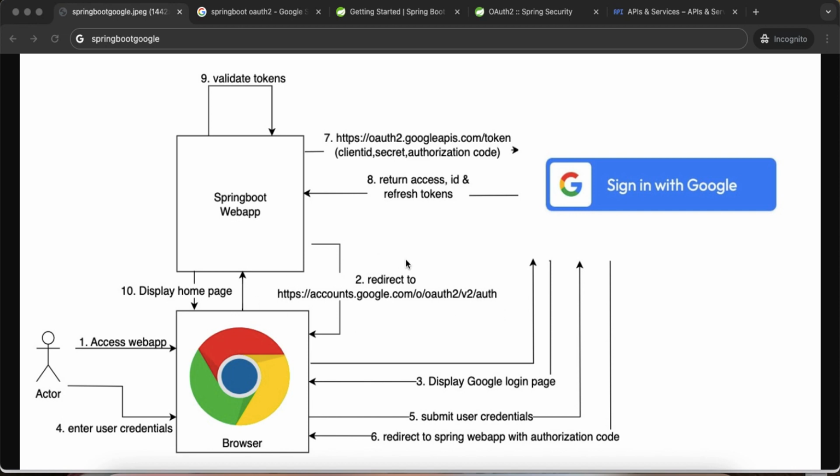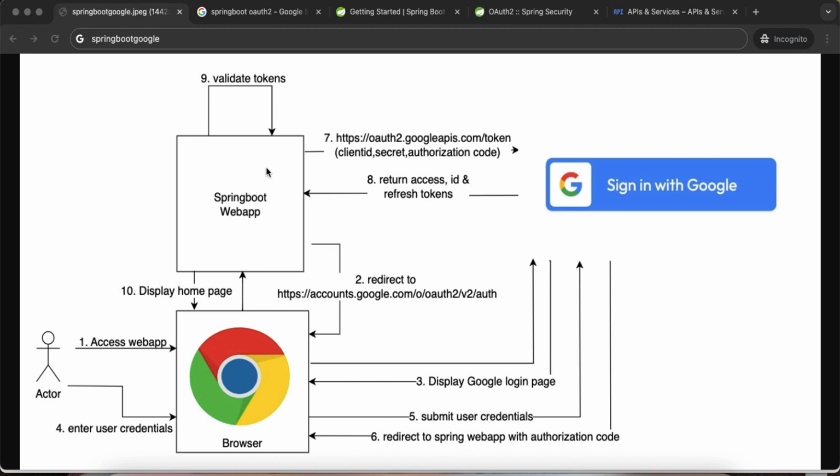And then once the user is redirected to the Google sign-in page, the user can enter their credentials. And once Google validates the credentials, it will redirect back to the application in step number 6 with an authorization code in the URL query parameter. And this is the standard OpenID Connect authentication flow if you are already aware of that protocol. And once the Spring Boot web app gets that authorization code, it will call some backend APIs in Google, again a token endpoint, to get the user details in the ID token, and then it will validate the token and the web app will allow access to that user.